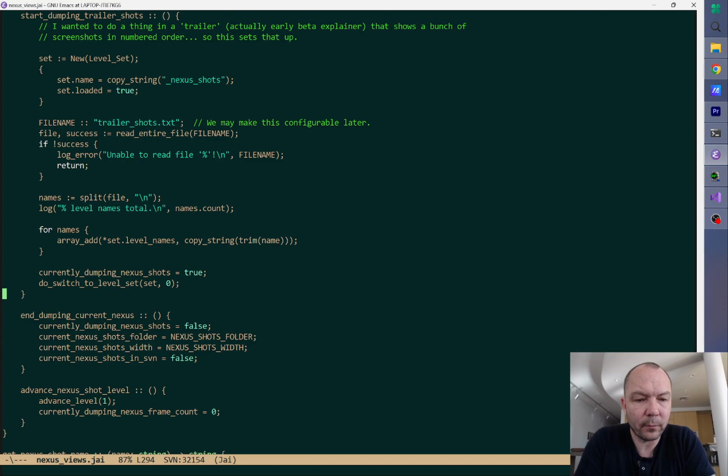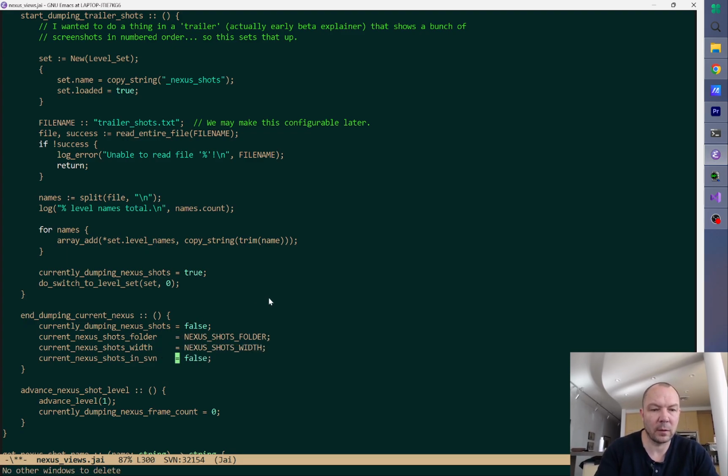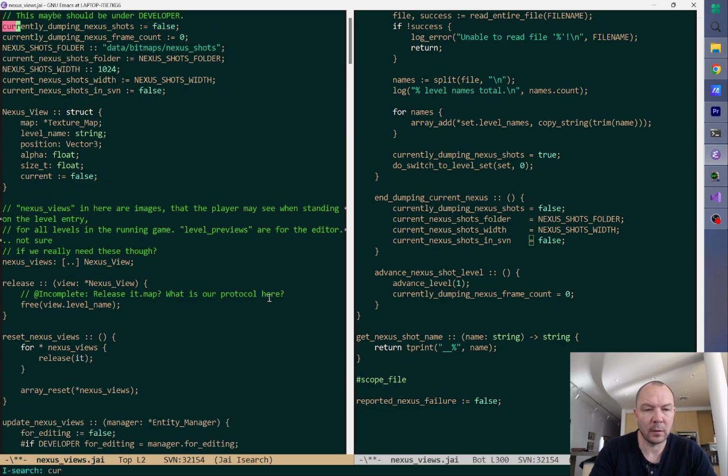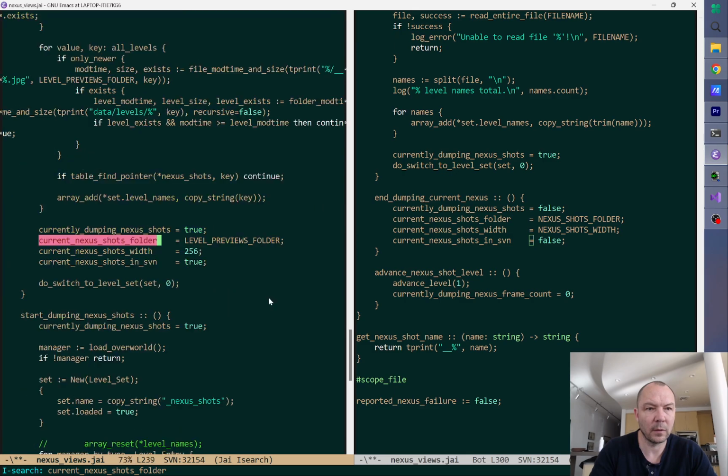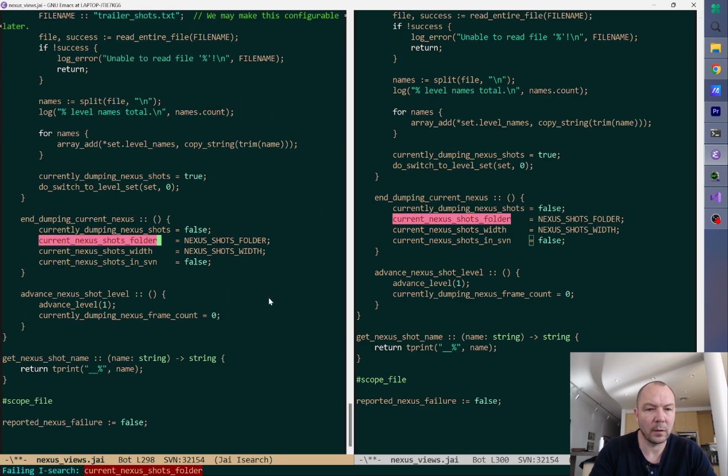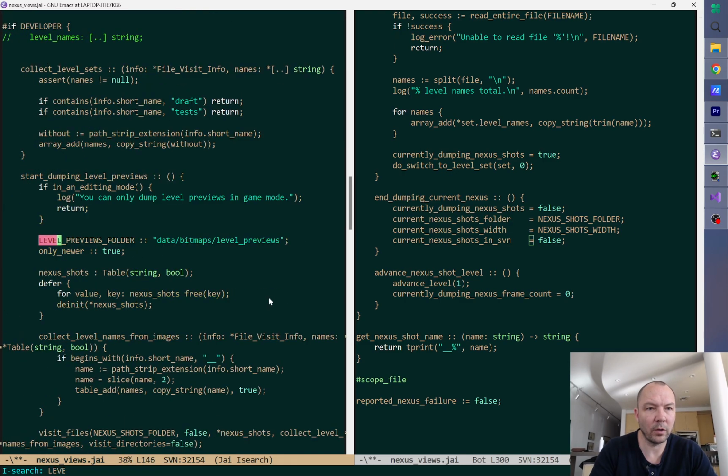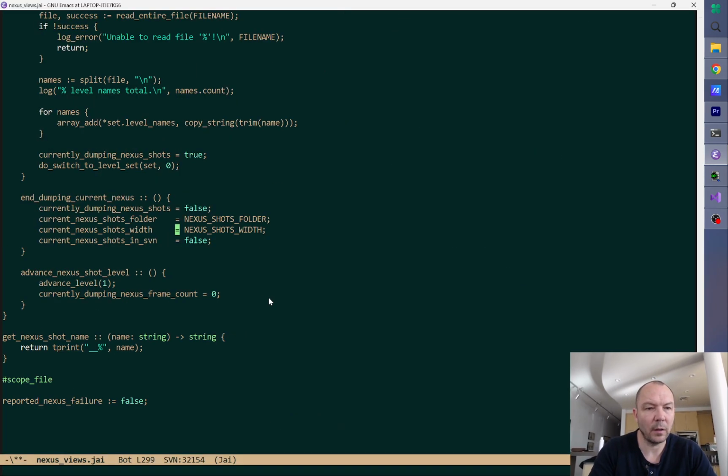Now, we also want to set the folder. Level previews folder.